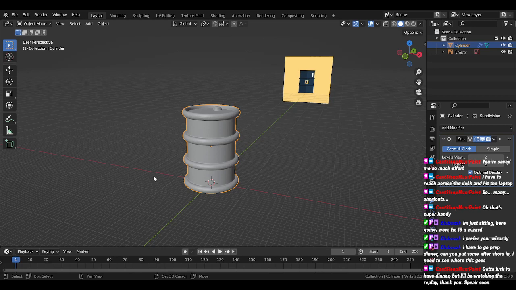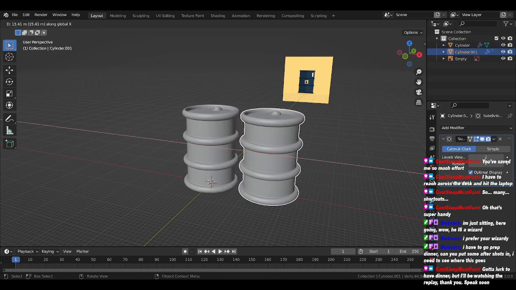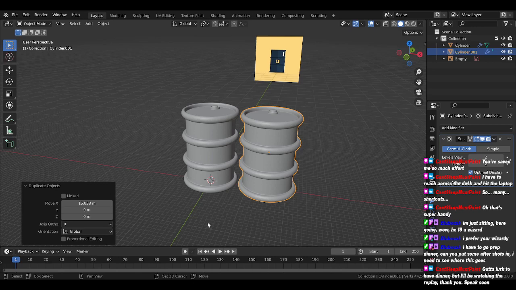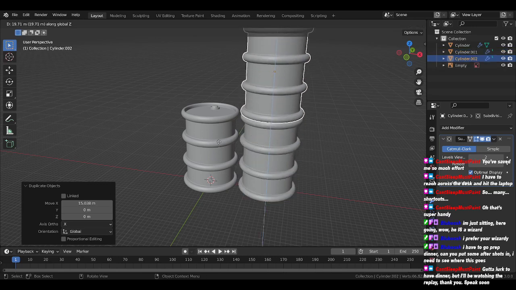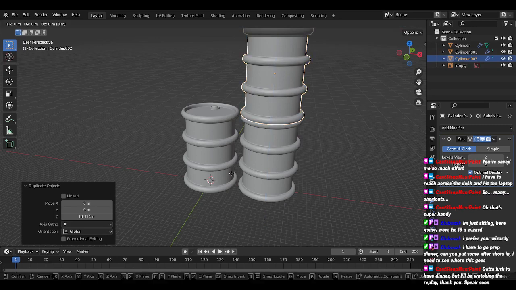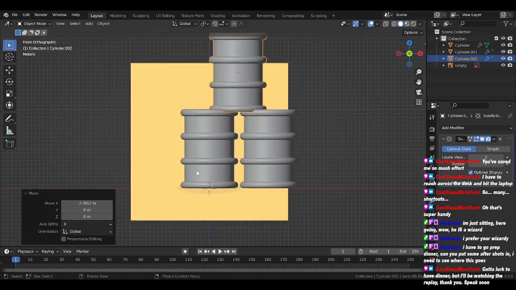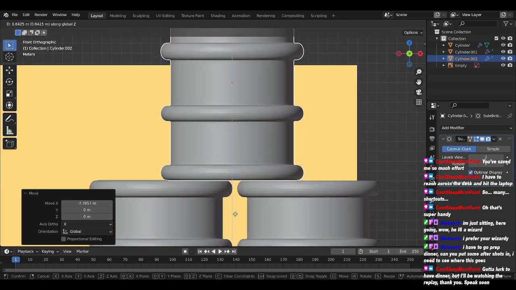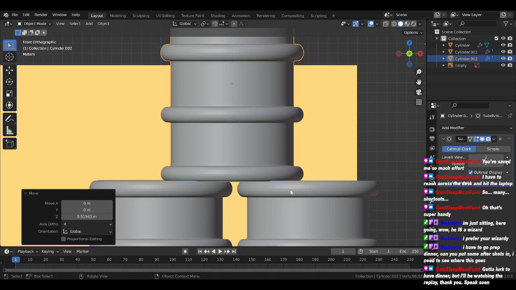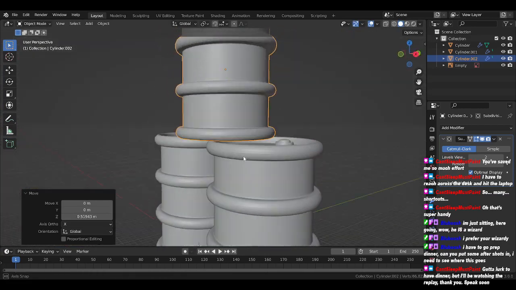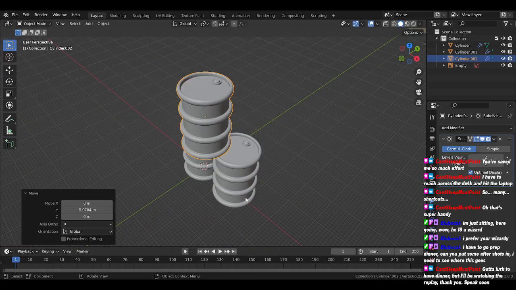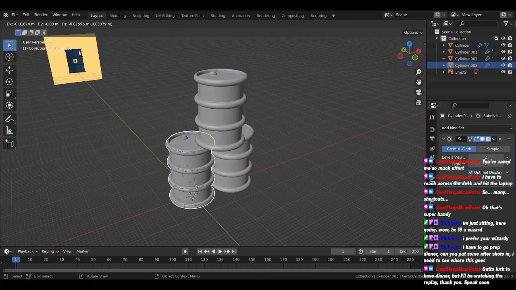Obviously, at this point, you can Shift D and constrain to X, which will duplicate it first and then constrain it to the X-axis. So I can have a second barrel. So if you wanted to form some kind of barrel scene, you don't have to worry too much about them intersecting with 3D printing. I don't think, as far as I've seen, it makes too much difference. Visually it's probably better if they're not fully intersecting, but in terms of printing them as a stack like this, you would probably want them intersecting at least a little bit.